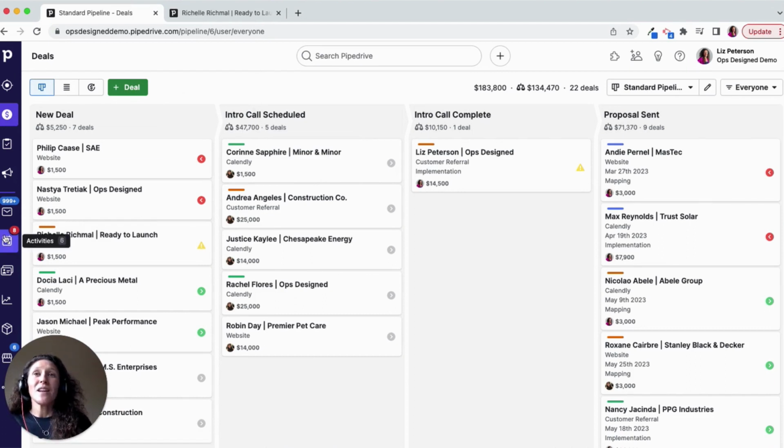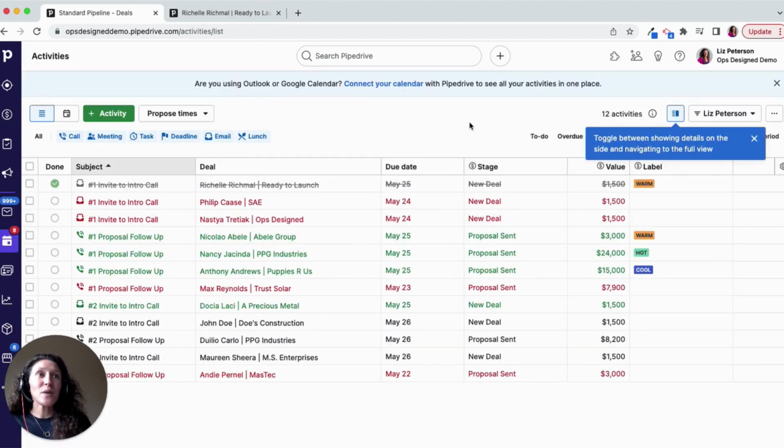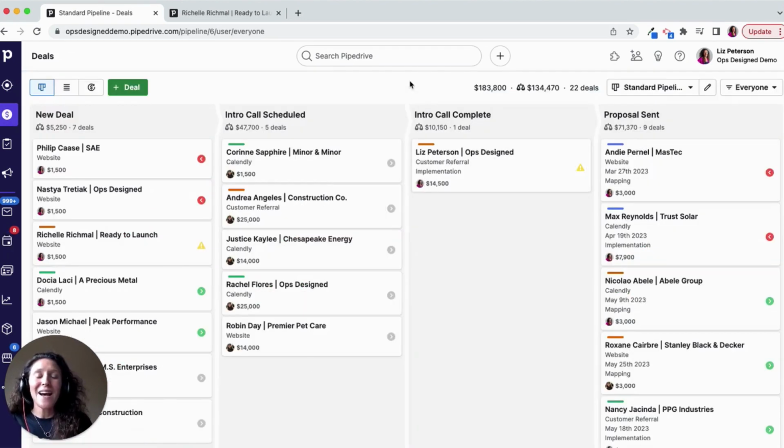And again, navigate to your activities. That's going to be the best place to go and see what you have to do on a given day. Once you've completed all of that work, cool, then go ahead and poke around the pipeline. But in the pipeline view, especially if you are sharing tasks on a given deal, you don't know which activities are assigned to whom by this view. You can just sort by who is the deal owner using these filters over here. So activities is the best place to go to find your work.